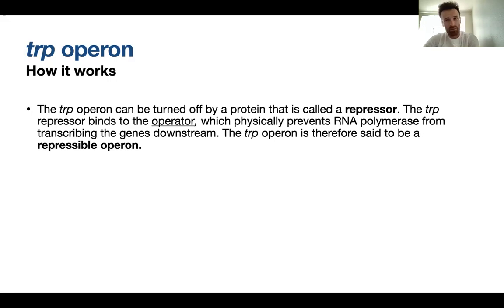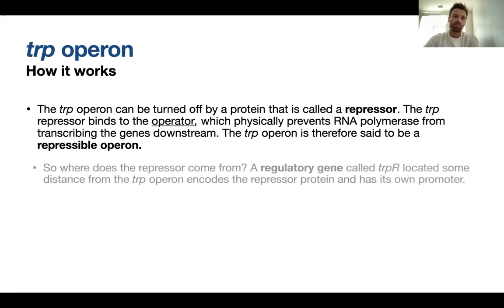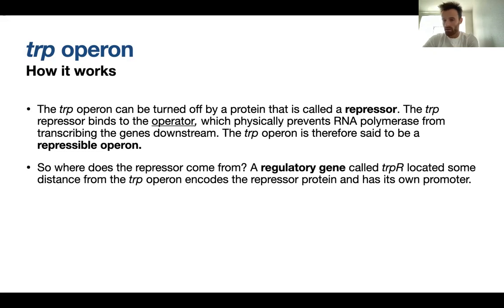Why wouldn't we always want to be producing tryptophan? But let's look at the how here, the mechanism. Where does the repressor come from? This repressor that binds to the operator. There's another gene. It's a regulatory gene. It's actually not even close to the operator. It can be on another, I almost said another chromosome, but we're in prokaryotes, right? No, one chromosome, one DNA molecule. But it's further away. They have a tiny genome. So it could be like hundreds of nucleotides away, this regulatory gene.